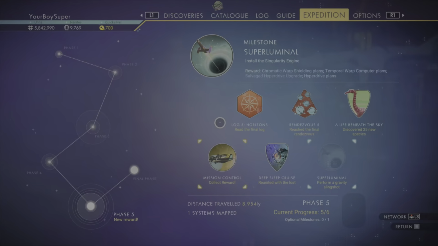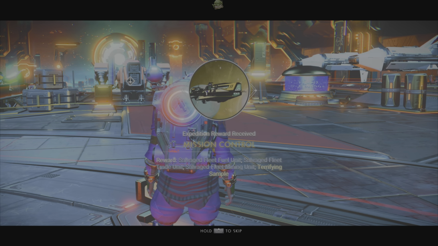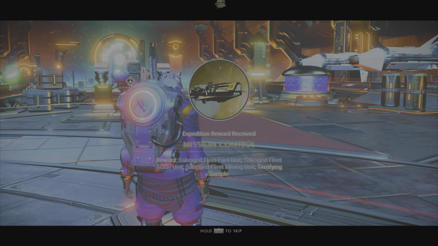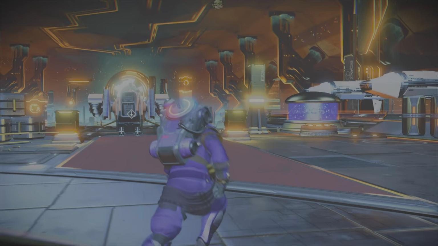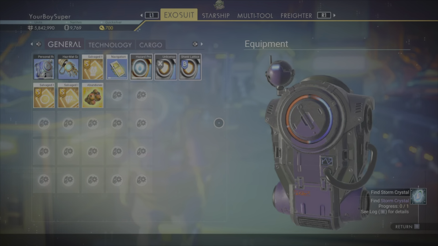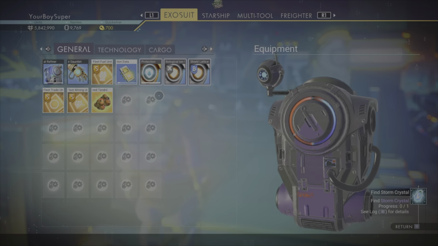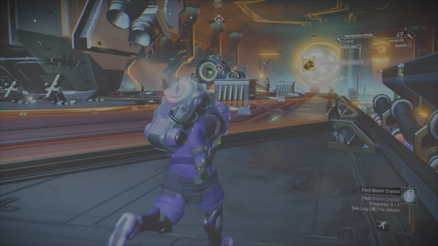Well, we can collect this reward. I bought 8 frigates to go with my freighter. For that, we get 2 salvage, a bunch of fleet upgrade units, and a terrifying sample, which is a couple $1 million. We already have 5.8 million, and this is another 1 million. Damn. I'm getting stingy.